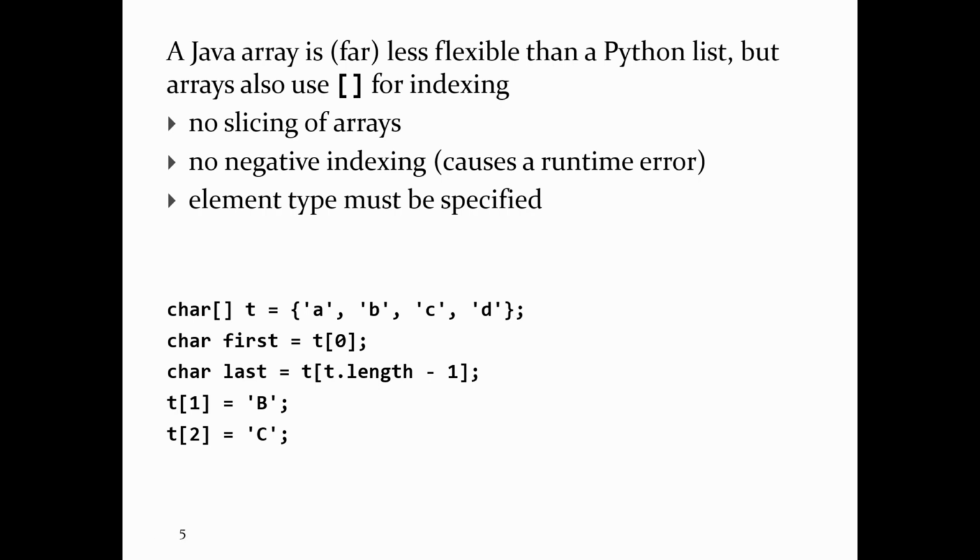Okay, so once you have the array, you can use it in a way that's similar to the way that you use a Python list, at least all of the basics, so indexing and getting its length. Those are similar to what you would do in Python. So this code here, you could translate to this here.